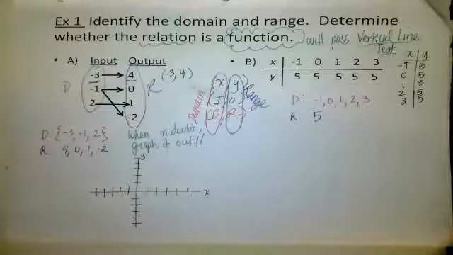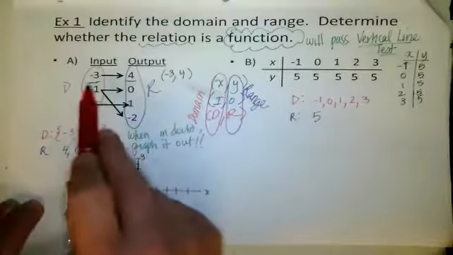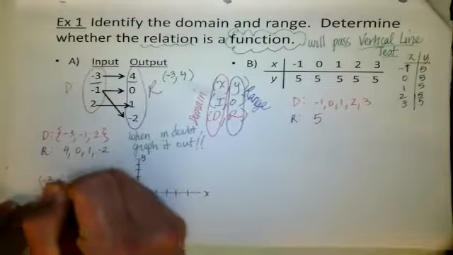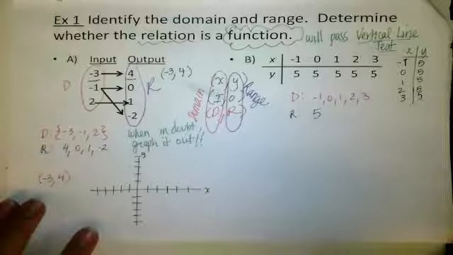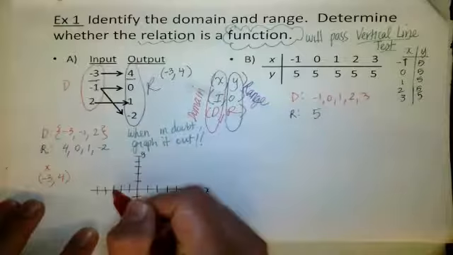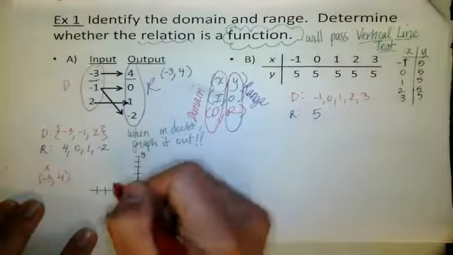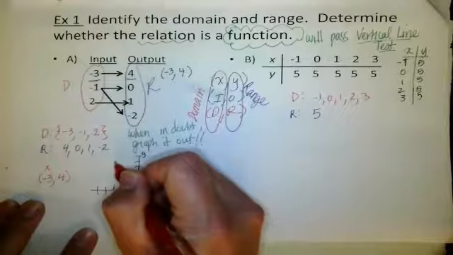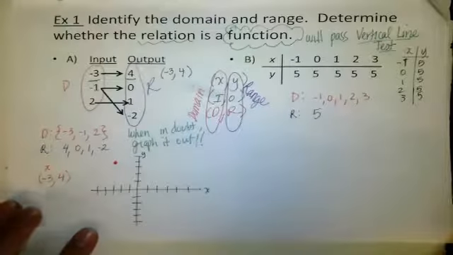And what we're going to do is we're going to plot each of our relations here. So my first relation says -3 outputs of 4. So that's the ordered pair -3, 4. How do you graph -3, 4? 3 to the left. Yeah, we go to the x-axis, we go to -3, and then we go up 4 for the y. 1, 2, 3, up 4. So there's the first ordered pair.